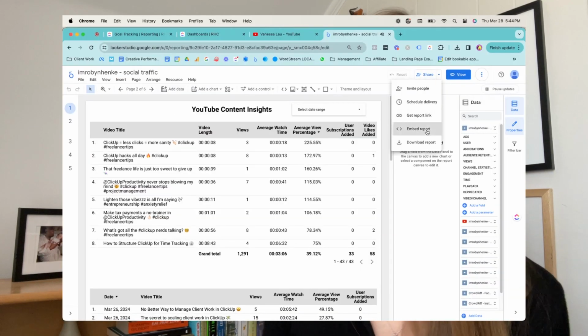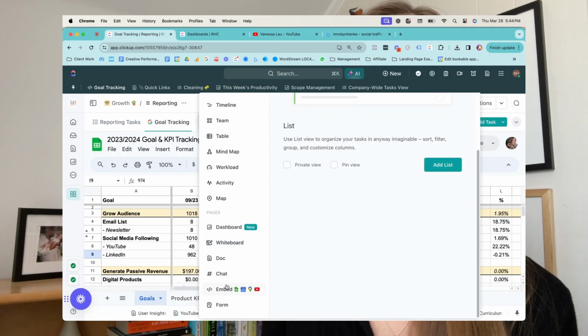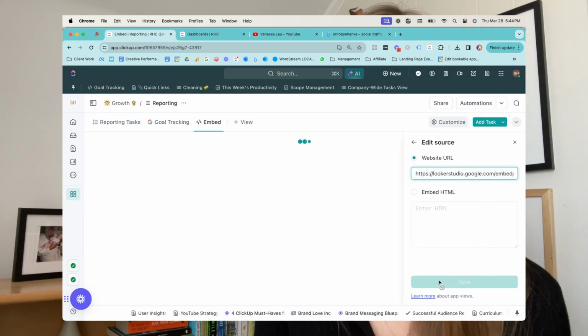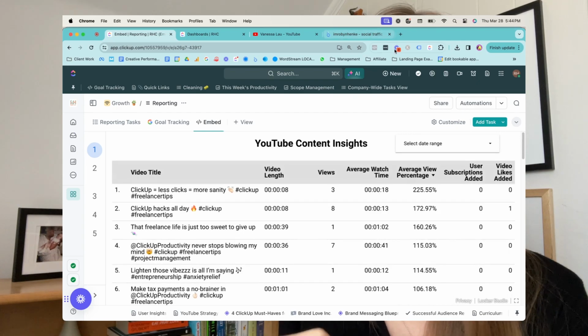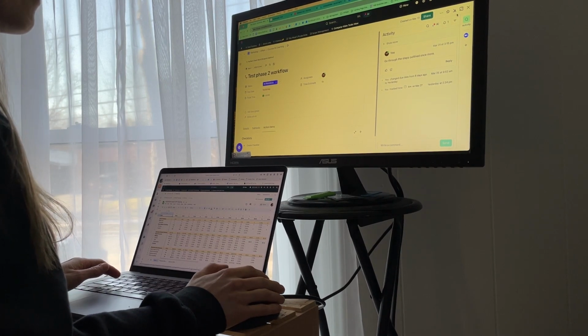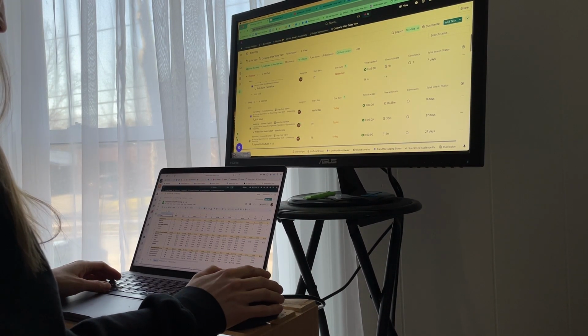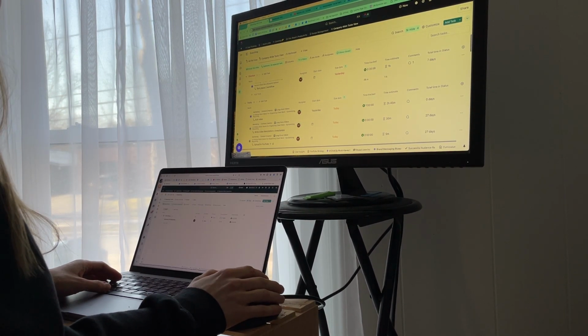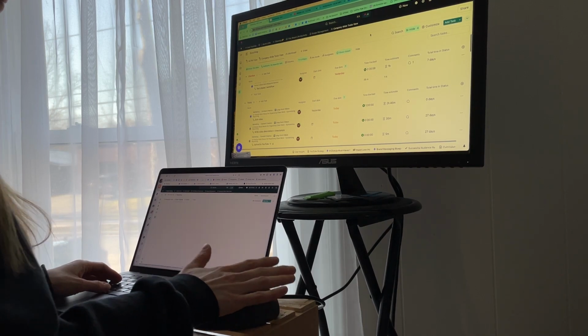Now, if you use GA4 or Looker Studio, this is another option for you to embed right inside of a ClickUp view. Now, you may be wondering, if everything is inside of ClickUp, how are you going to work on the report? You've got your ClickUp doc, you've got your data sets, and your sheets, it's all in one place. Well, to be transparent with you, I always have at least 2 ClickUp windows open at one time. It does really become your central hub for everything in your business. So just like you would have multiple browser windows open, I end up using multiple ClickUp windows.